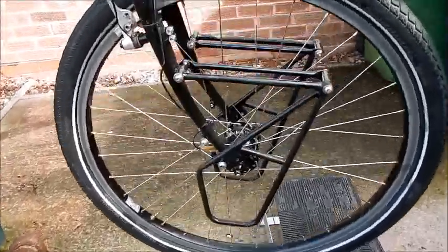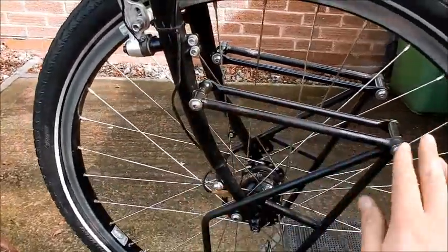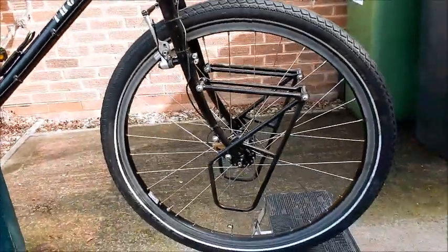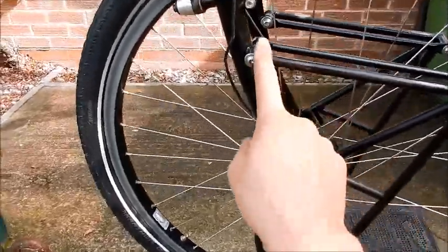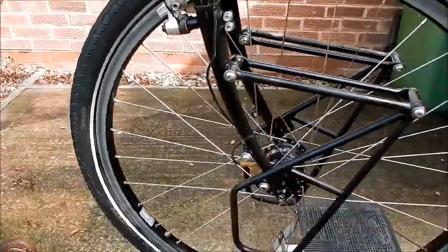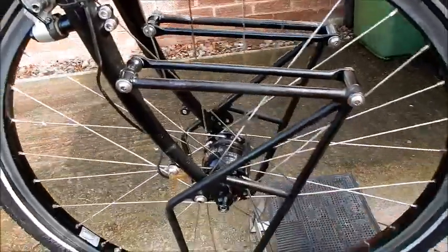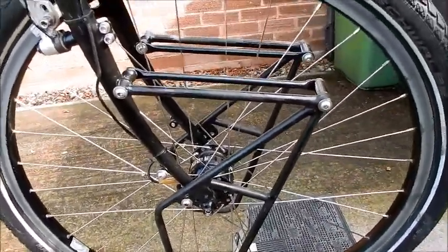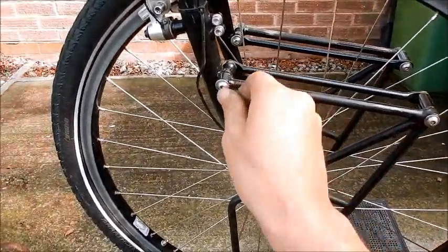The front racks are fantastic. Everything is bolted on with allen keys, which is great, and they're all pretty much the same size, so for the entire bike you only need about four different allen keys. They bolt on here and down here and just come off very easily if you want to maintain the bike on the road. They held fantastically — they never got loose. Even going down huge mountains with the whole bike rattling, after a couple of weeks I'd just need the tiniest adjustment.